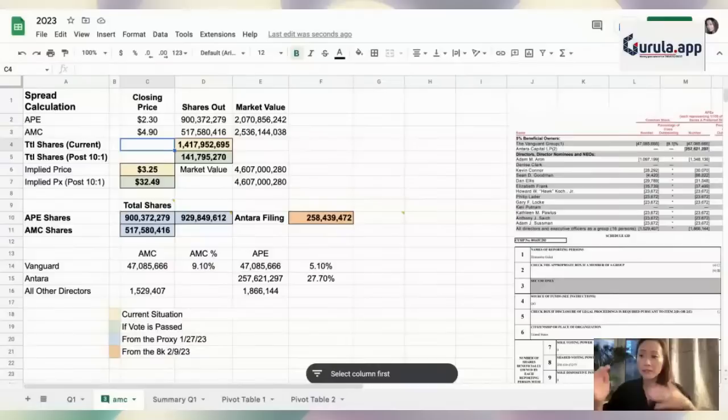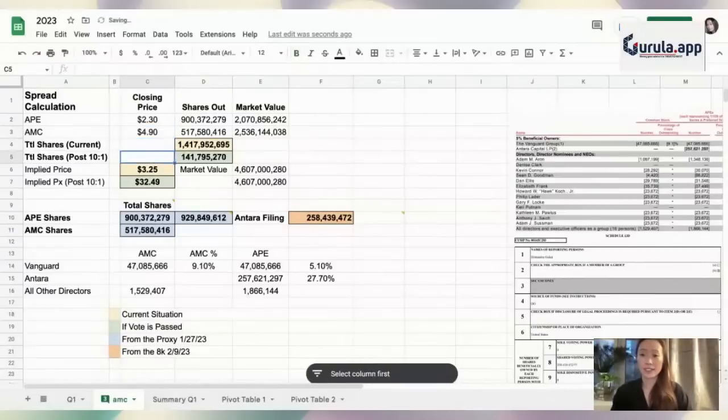Okay. Once that flips, then it'll be AMC that, you know what I mean? So at all times, technically I'm going to do this, but hopefully you guys won't get upset. If I flipped this, because there's less shares of AMC, you'd see what would happen, right? Then AMC would be the one that's cheap and APE would be overvalued. But that's not how it's rolling right this minute. So I'm going to support APE.